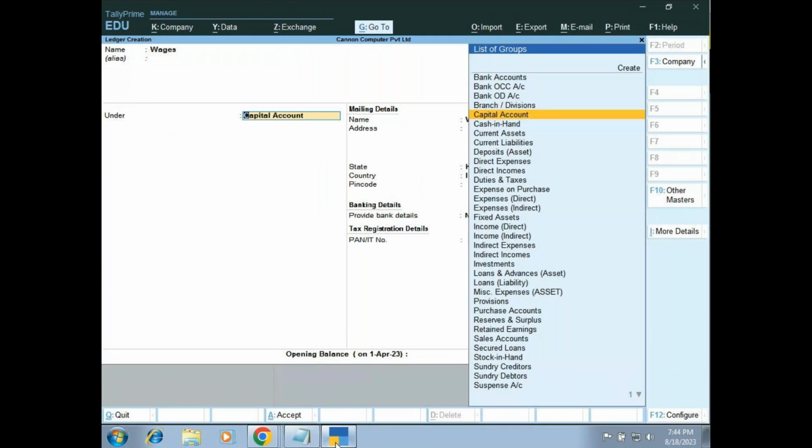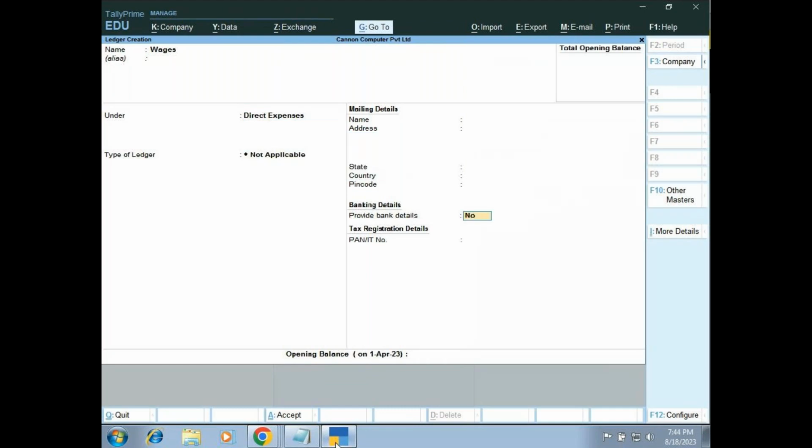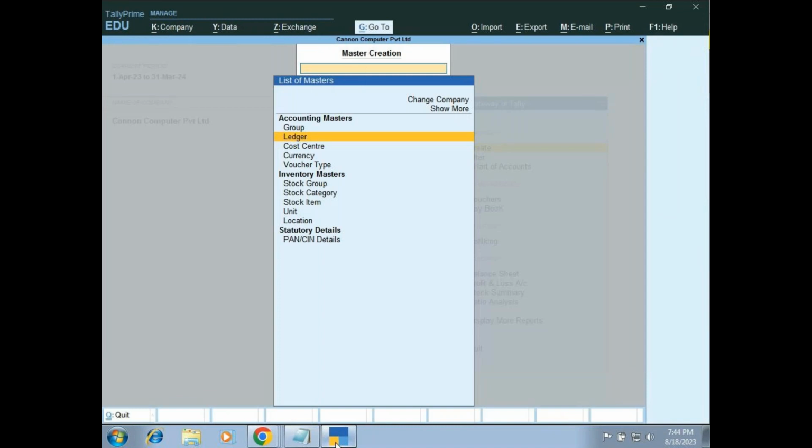Wages under direct expense. Similarly, overhead. Good. Straightforward. You identify immediately. Any other thing? There are quite a few masters to be created.